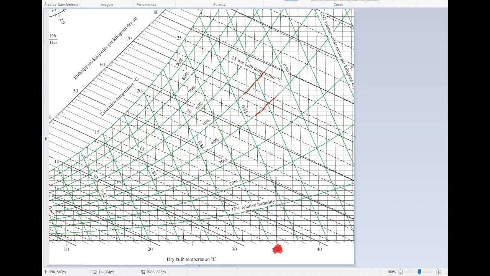Okay, so if I do this straight line up here, my state will be somewhere along this blue line that I just drew. And then the other thing is 45% relative humidity. So this is 40%, this is 50%. It's going to be somewhere between these two. That's why I have these red parts here. So it's going to be between these two lines, somewhere on the red one.